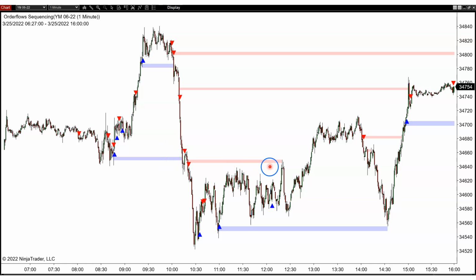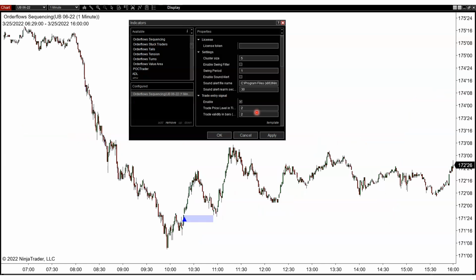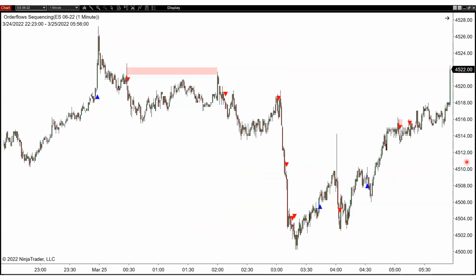These until tested zones are for people that want to work bids and offers for retests. But again, it's not where the market always comes back to that level and reverses off that level. Sometimes the levels are fantastic. Like here, this was Ultra Bonds, came right to that level and shot up. There's E-minis, and then even in the European hours, right, it came right to that level and sold off. But again, there's different ways to trade it.